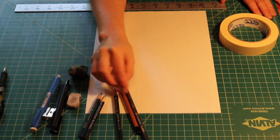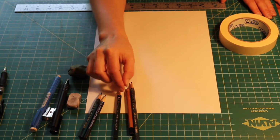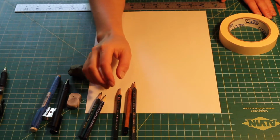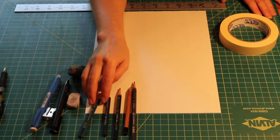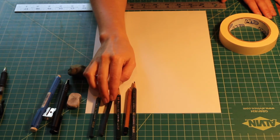We have an HB, which is like the 0 on your number line. It falls in the middle, so it's a nice medium value. And then we have a 2B, which is slightly darker. And then we have a 6B, which is your darkest pencil.